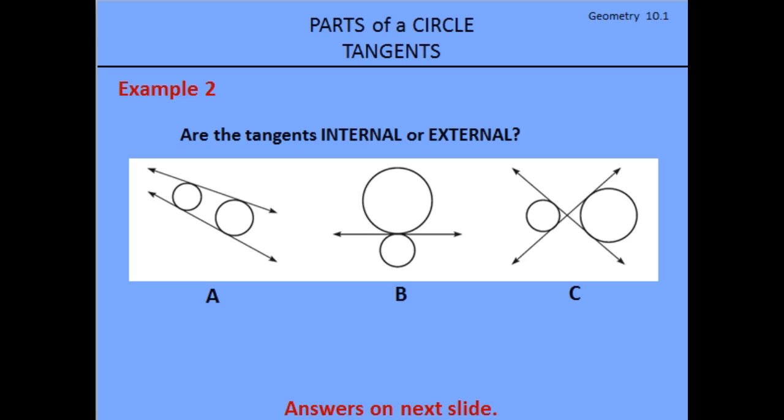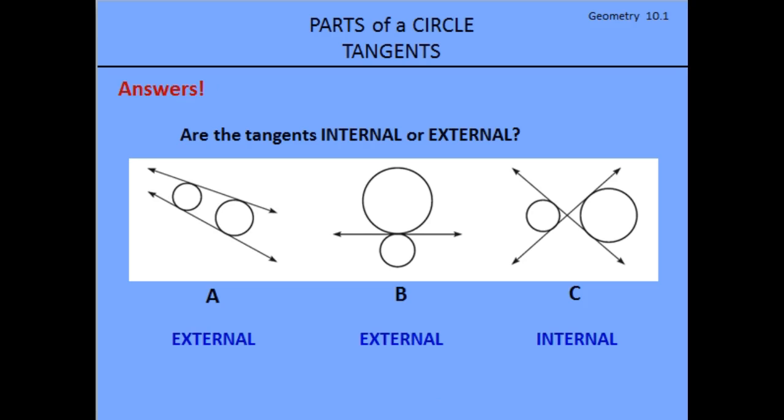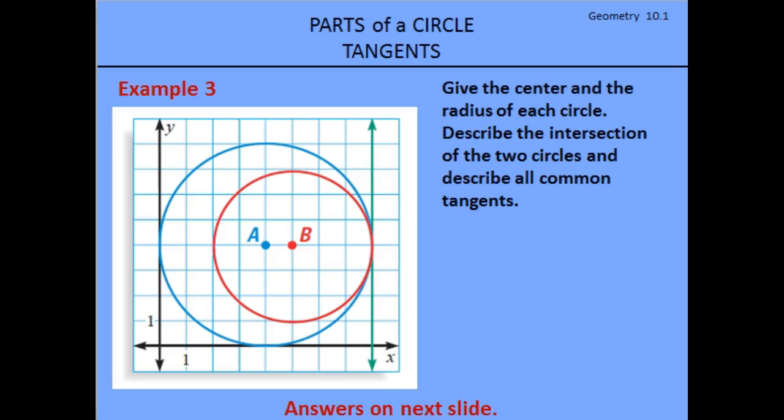Okay, we're going to look at the answers on the next slide. And yes, we have external. These common tangents are external. This is external too, just like the pictures we saw. And this one would be internal. Make sure that you know the difference because there will probably be a quiz or something later on, and you don't want to be caught by the trickiness of those problems. Questions? Let's look at example 3.